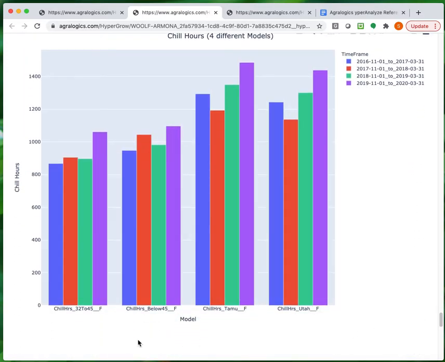This is chill portions using what's called the dynamic accumulation model. These are actually 4 different models for chill hours for the last 4 years. So this is the 32 to 45 degrees Fahrenheit model. So it accumulates hours that are between 32 and 45 Fahrenheit. This is just accumulation of hours under 45.